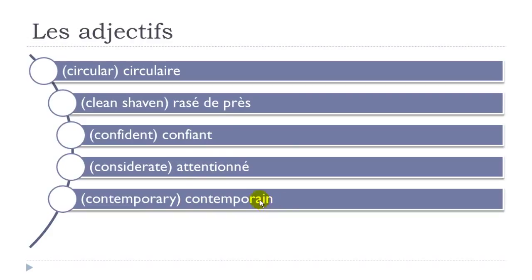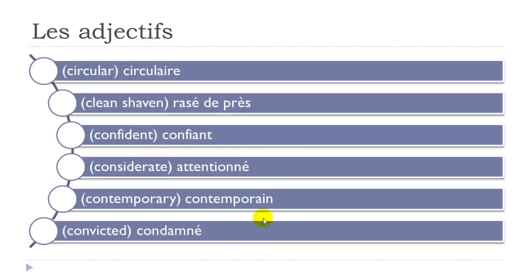Contemporain, okay, so I-N at the end, un. E-M here, because it's followed by a consonant here, you get this P, so it will be a nasal, so it will be en. And here another nasal, on. Contemporain, contemporain. Condamné, okay, so it's really strange because this M here, well, technically it's not pronounced. Condamné, okay, condamné.